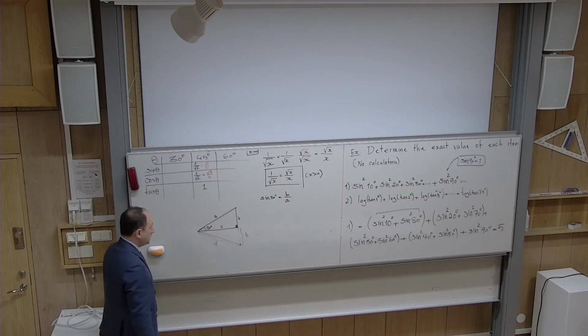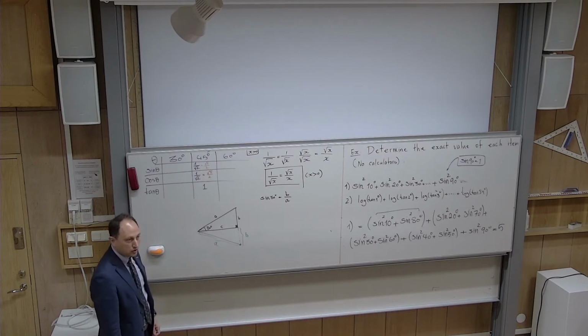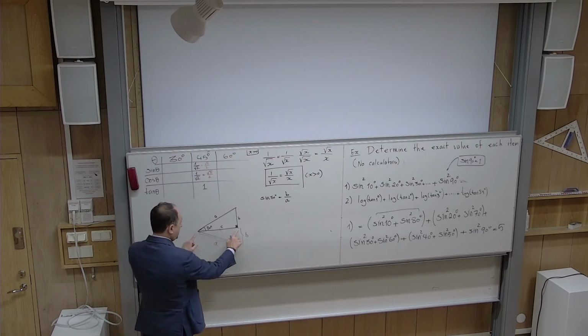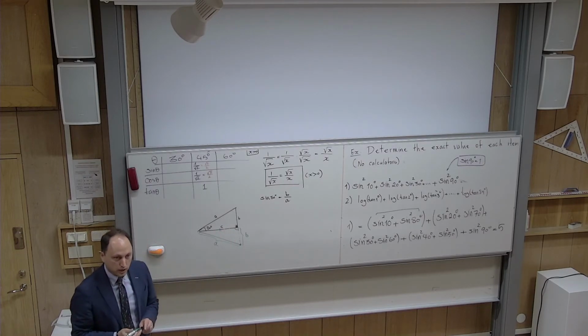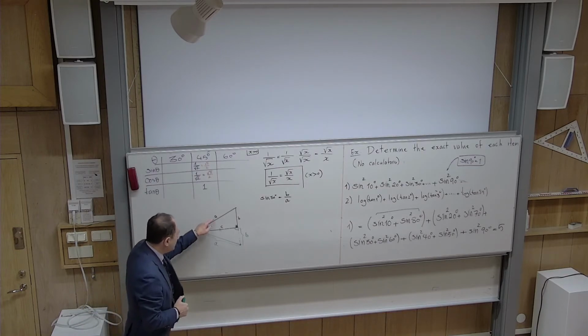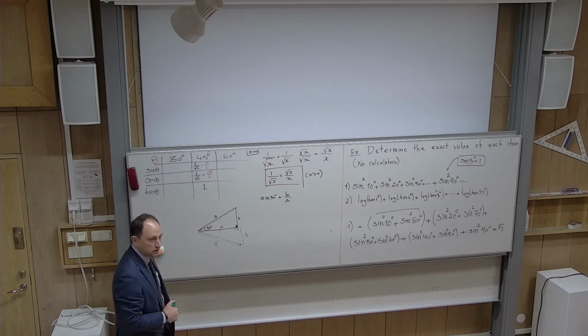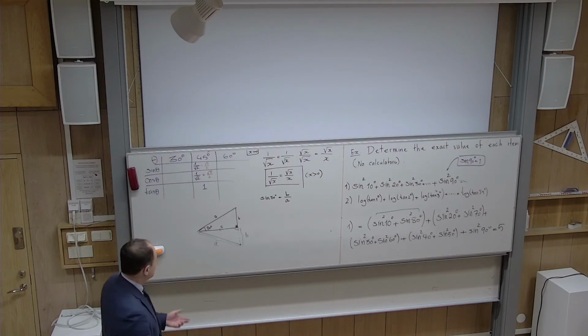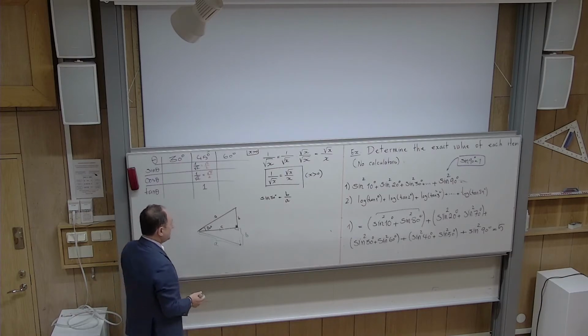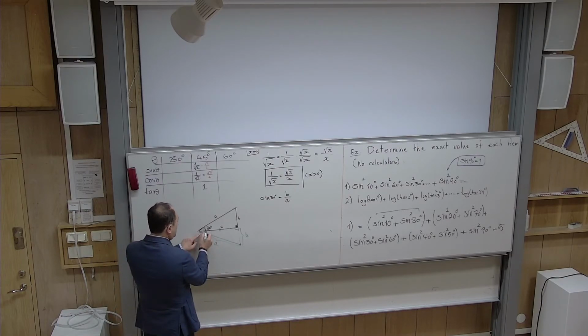Why is that? Because in this way, these two triangles are congruent. Why? Because this length is common to this one and that one. And by my construction, I did the same for them. And this angle is 90, this angle is also 90. So two sides and the angle between them from one are equal to two sides and the angle between them from the other one. So these two triangles are congruent, and if they are congruent and this is A, definitely this one is also A. Is that clear? But something interesting happens here. I claim that, so first of all, if this is 30, can you tell me what this is?